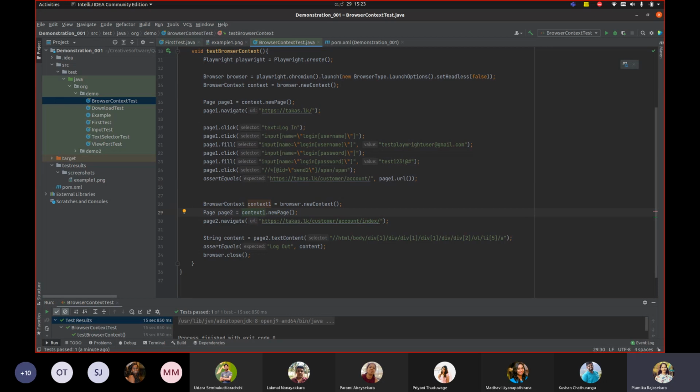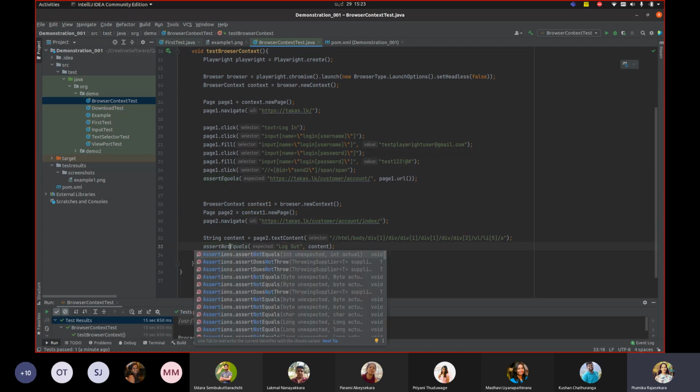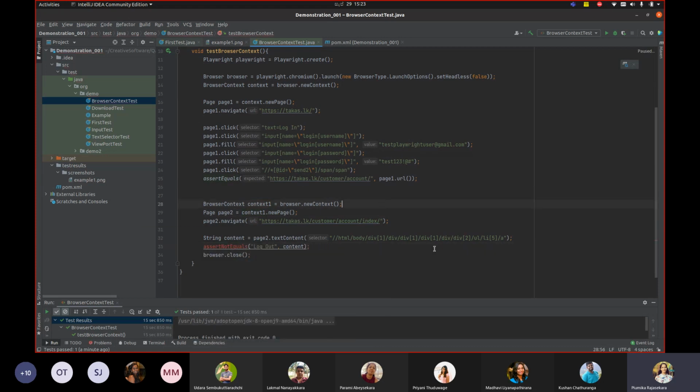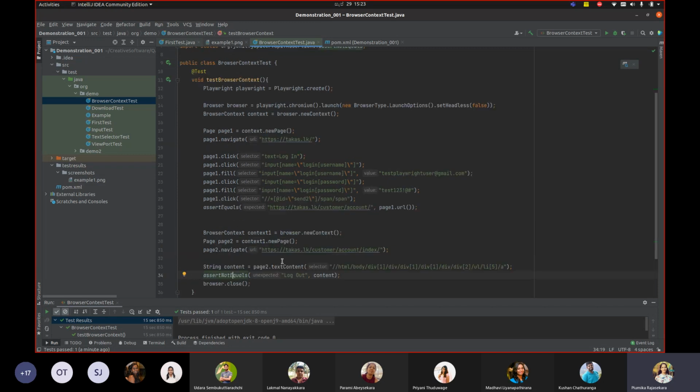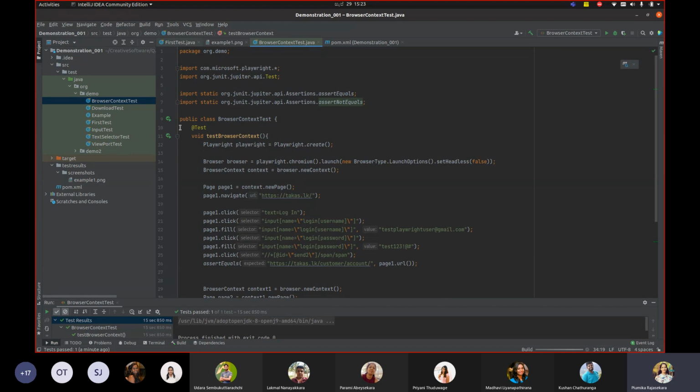Then our assertion should be assert should not equal the logout. That means when we are in a different browser context, our user has to log in again. Let's see whether it's running properly now.